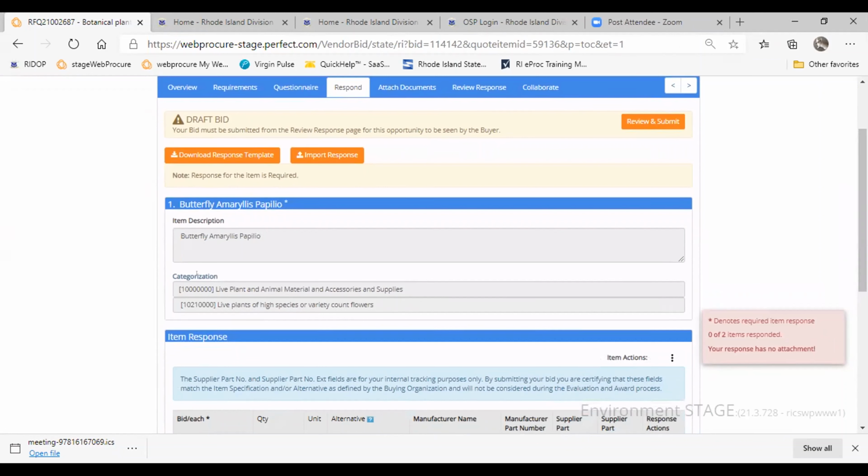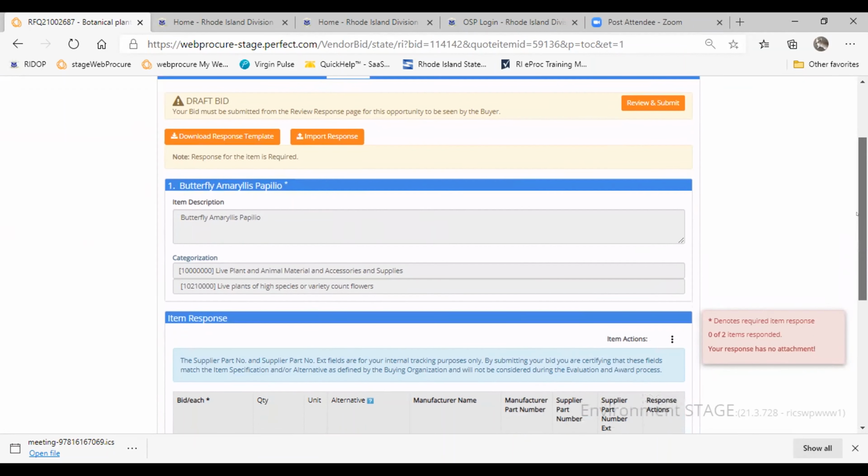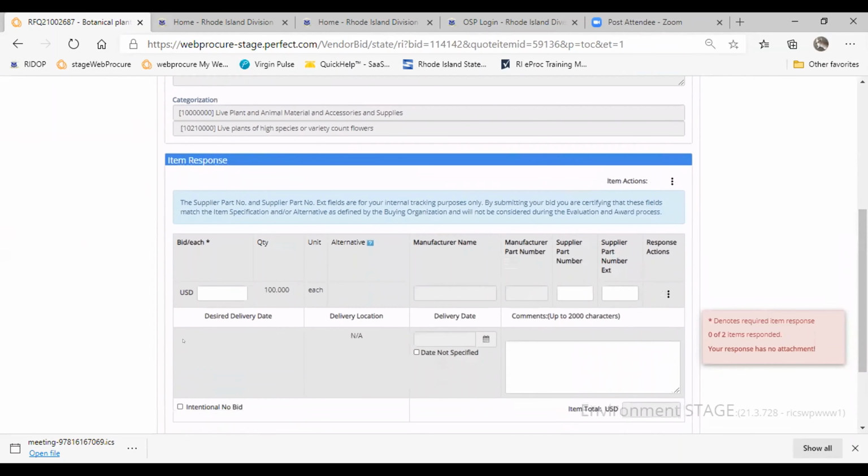When you go to fill in a line item, the first line item will come to the top. It will have the item title and the item description. And there could be in the description more specifications such as must be delivered, has to be in a 4-inch pot, etc. Whatever the specifications of that particular item are. You'll scroll down and then it will tell you what the quantity is, the denomination, and whether it's an each or a package or it's hourly rates or whatever it happens to be, determined in the unit. If you have a specific part number, you can fill that in, but that's not necessarily required.